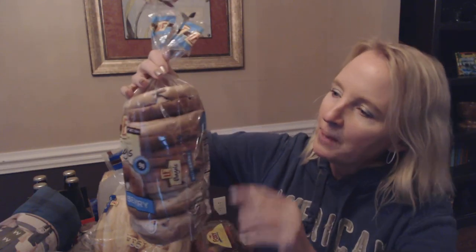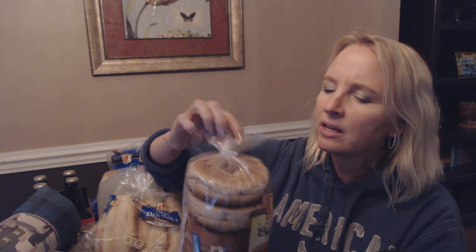Sometimes you find bagels over in the refrigerated section, but these are not. He absolutely loves these. He couldn't eat bagels while he had his braces, but they've taken his braces off now, so he gets to eat bagels again. In this package you get 6 big bagels, and they're pretty cheap — I think they were $1.29 per package, so I got 2 of these. These are good until November 19th, but they'll be long gone before then.